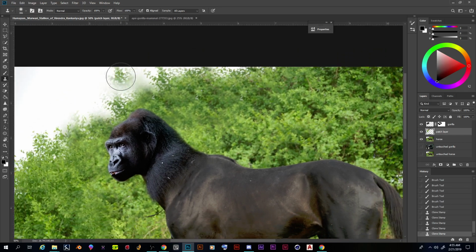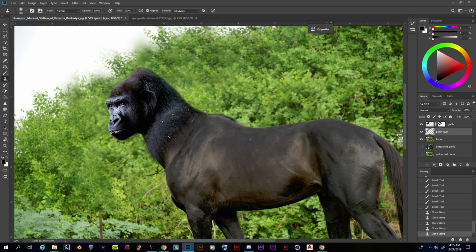I'm going to go back to my gorilla mask, and I'm going to select my paintbrush again, and then I'm going to fix up that part. Now it feels like it's flowing into it pretty well.